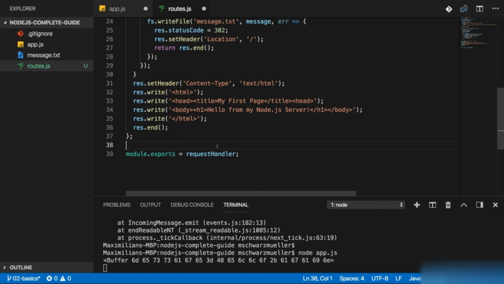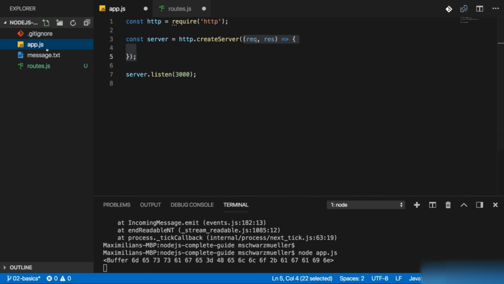And since this is a global object exposed by Node, Node is actually able to work with this, and we can now import from that routes.js file by requiring it, and Node will look for module.exports and see if something was registered for this file here. And we do register something in module.exports, the requestHandler. And you can register anything here. You can add a new JavaScript object with multiple key value pairs, whatever you need. Here, I'll just register my function.